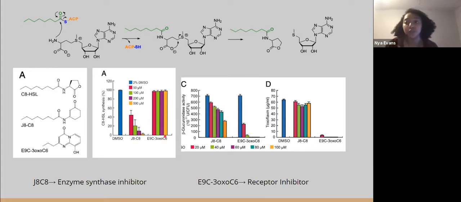So they needed to do further analyses to understand the target of these inhibitors. In figure C right there, we're looking at which molecule inhibits a behavior that the autoinducer possesses. It can be seen that both of the molecules were able to inhibit one of the behaviors of the C8HSL, given by just looking at the graph and seeing that increasing concentrations of both of these speculated inhibitors are causing the behavior to decrease.